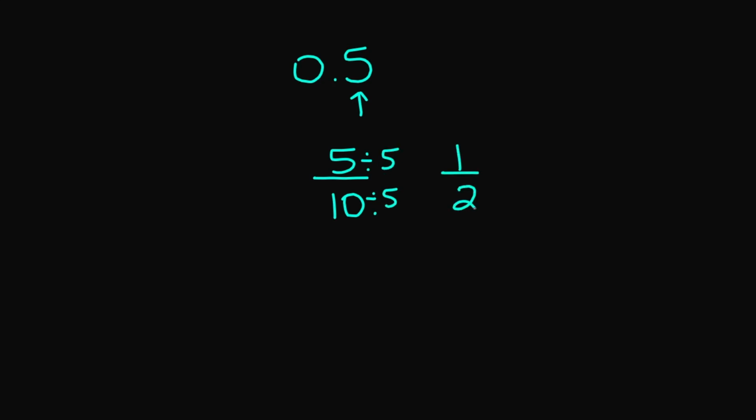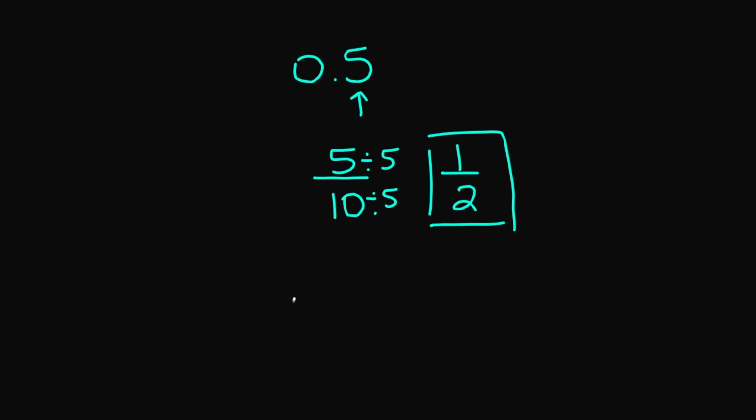So let's say you had to convert our decimals into fractions. So let's say we had 0.5. How do I turn 0.5 into a fraction? And you do that by taking the place value of your last digit and turning that into a fraction. So my 5 here is in the 10th place. So as a fraction, this is going to be 5 over 10. And if I simplify this fraction, 5 divided by both the 5 and the 10, I'm going to get 1 over 2. So as a fraction, 0.5 equals 5/10 or 1 over 2.